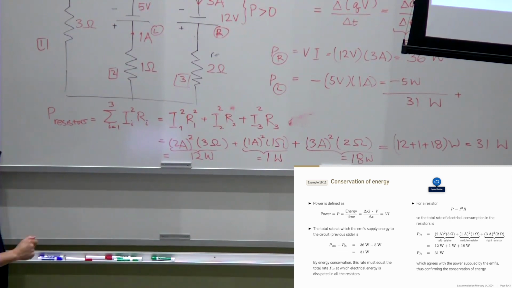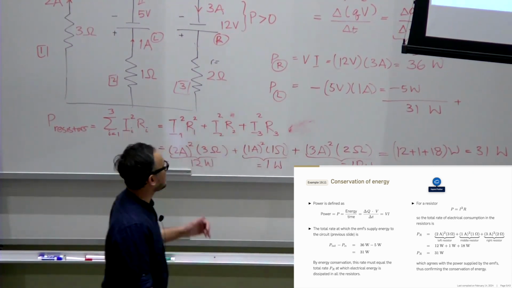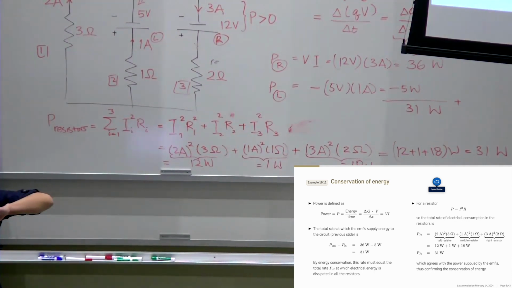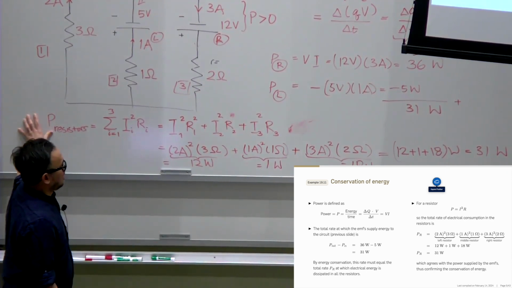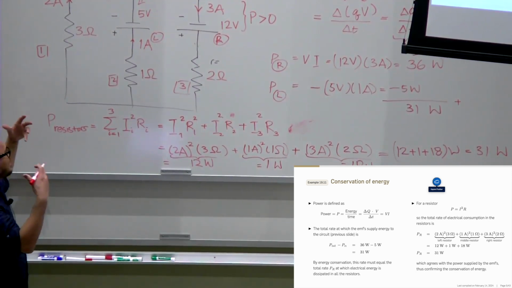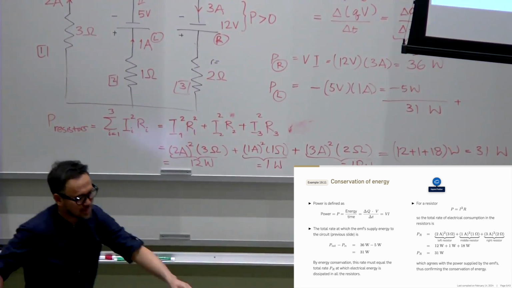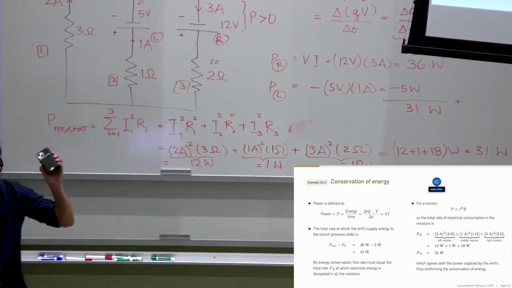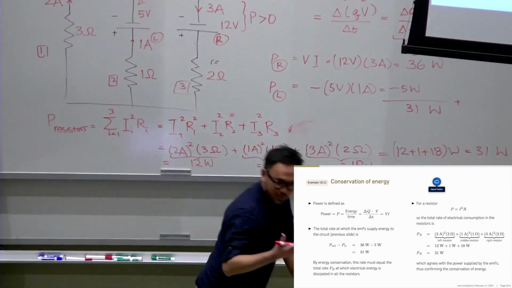Okay, so 31 watts. So the energy that the battery puts in is equal to the energy loss due to the 3 resistors. So everything is consistent. Yeah, this one typically we don't put a sign. For power, don't worry about the sign. But when you understand the material, you shouldn't think that you generate 31 watts by running your cell phone, for example. This one doesn't generate energy. It consumes energy and it emits light and heat and sound, right?